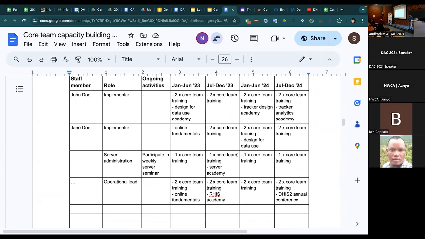Because I think that's one particular area where we haven't been as good at. In terms of they attend trainings, but what happens after? You want to make sure they're getting the right skills and being able to apply that capacity back in country. But the other is approaching partners, right? So if you have an actual plan, I think this can be helpful in a lot of ways to approach partners for funding opportunities, for example, to support some of this, versus doing things in a very ad hoc way, which is, I think, in our experience, what we're seeing a lot of, right?